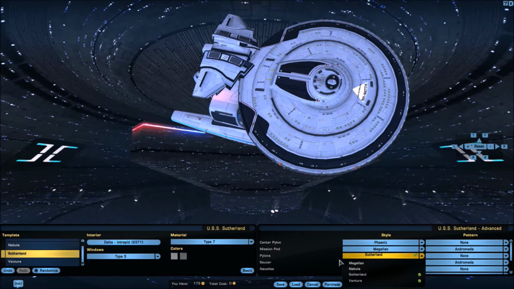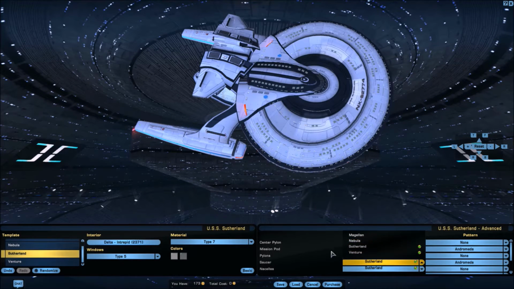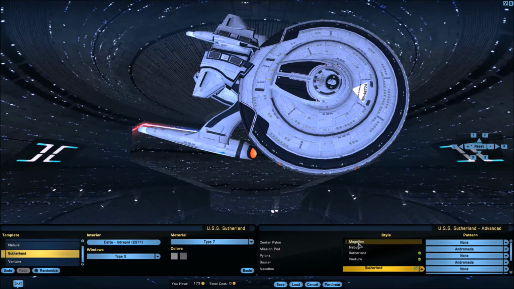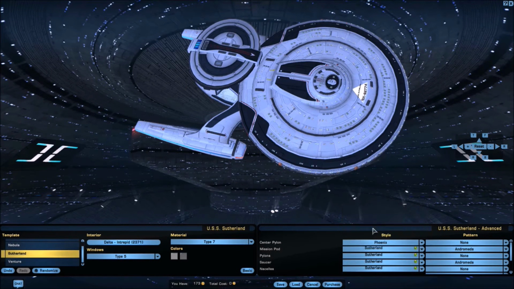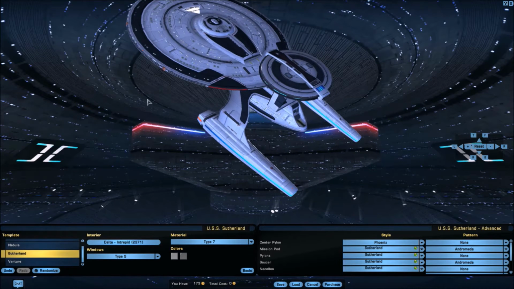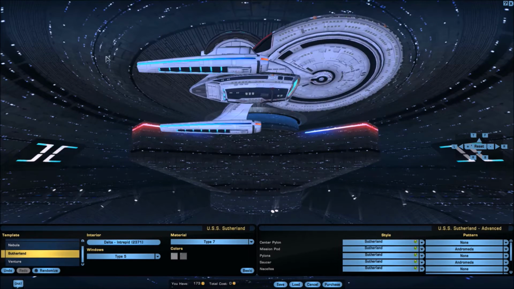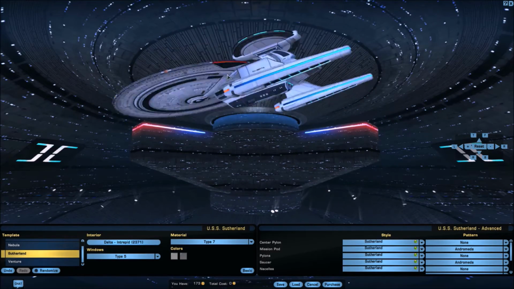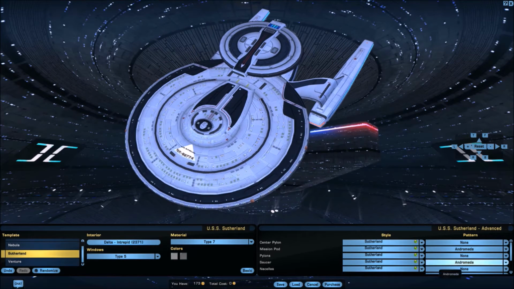Pylons, this is where you don't get any more of the Phoenix stuff, so you get the regular template stuff. So yeah, you can do a whole bunch of customization options to this ship if you like. So you got nice choices here. I like the circle one. So yeah, there you go. So there's the Sutherland in a nutshell. I really like it.